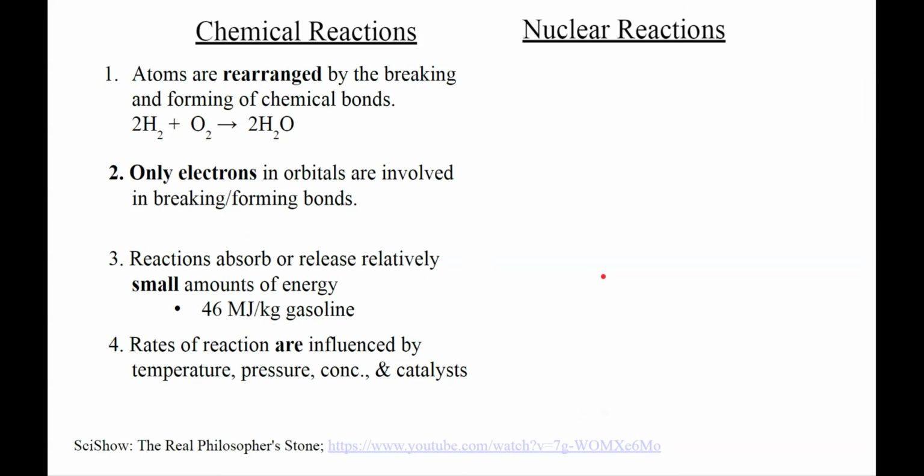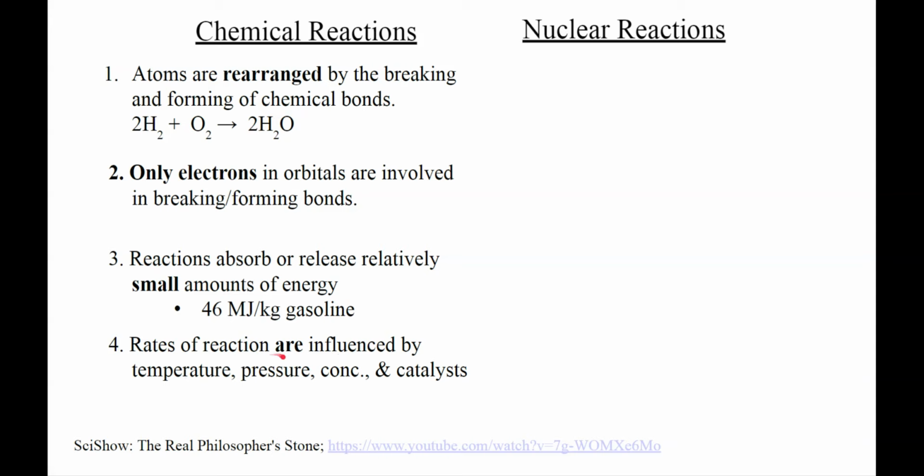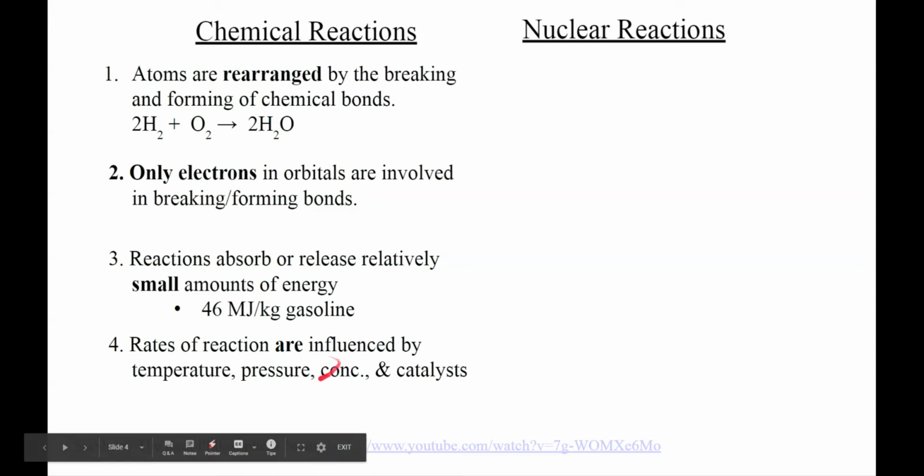Now, we know a lot about chemistry. We know that when we have a chemical reaction, we're just rearranging the atoms into something new. We know that it's really only electrons that are involved. Again, oxidation, reduction, covalent. It's all about electrons being swapped. And we've talked a little bit about how you can speed up a reaction with increasing temperature or concentration, pressure. We mentioned collision theory earlier in the semester. And then they can give off energy.